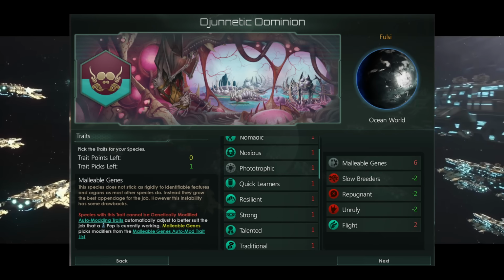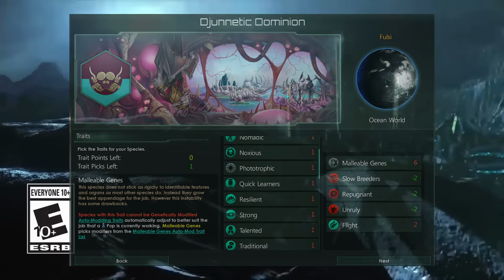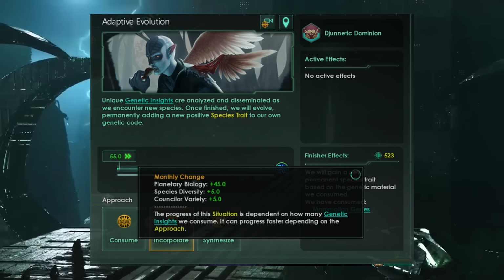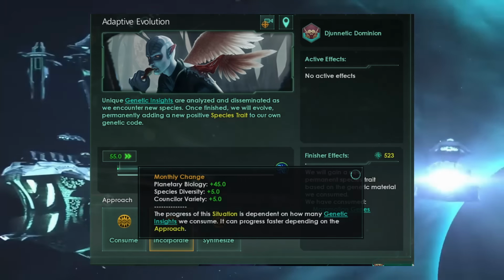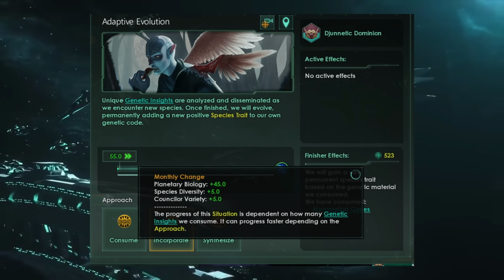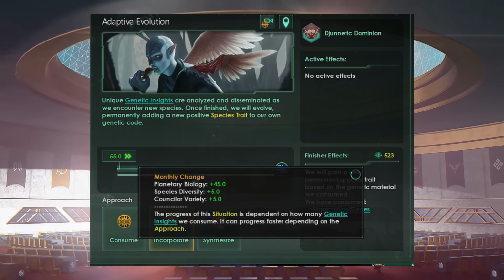Right, once you get started, you'll then be greeted with the Adaptive Evolution situation, and a homeworld carrying the genetic soup modifier, which will help to boost your situation progress. Basically, what is going to happen is that you are going to consume the essence of other species and unlock genetic secrets from that essence and apply those secrets to your own species. The situation progresses faster from fresh colonies that you've established, having many species in your empire. Who would have guessed it? When there's more to eat, there's more to eat.